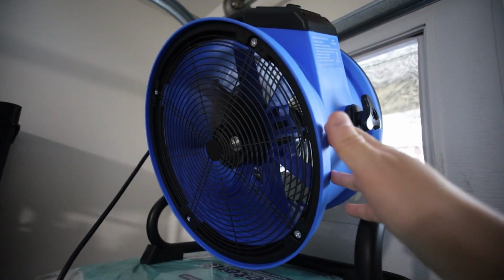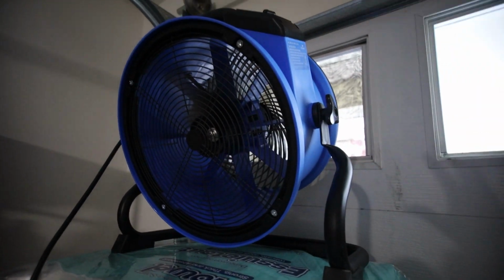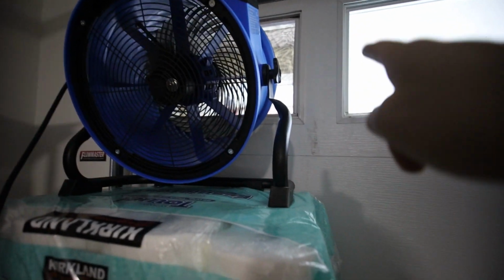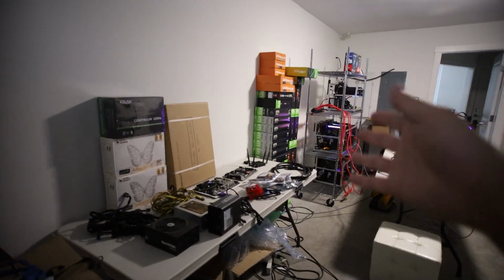So now this is where I wanna talk about my exhaust fan. Take a look at this. I have the heat exhausting out the window right now, and this has drastically helped lower the temperatures in this place. All the air is being extracted out the window right now, and it's helping a lot. And then I have a lot of cold air pushing in this way. I'm actually thinking of replacing these windows with more black mesh, so I have more cold air coming in. So I'm gonna do that. I'm hoping to roll that shelf closer to this way.